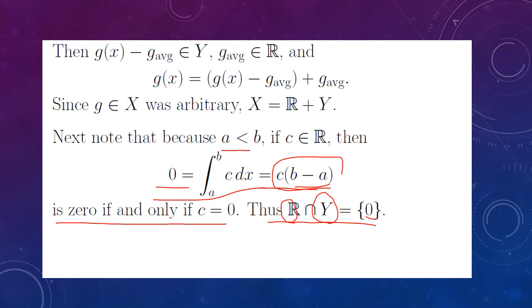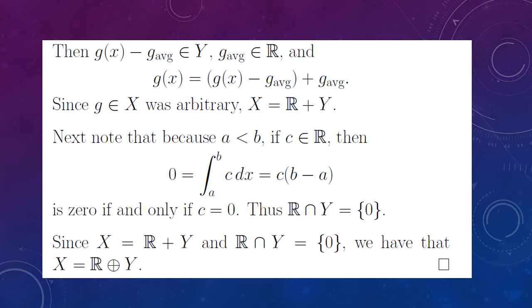Well, now we've shown that both X is equal to R plus Y and that the intersection is 0. This, of course, is precisely the definition of the direct sum of R and Y. That's pretty much all I needed to say about constructions of different vector spaces. There's probably a ton more examples that we could do, and certainly some that I've assigned in the homework. Some of them deal with handling the definition this way of a direct sum.